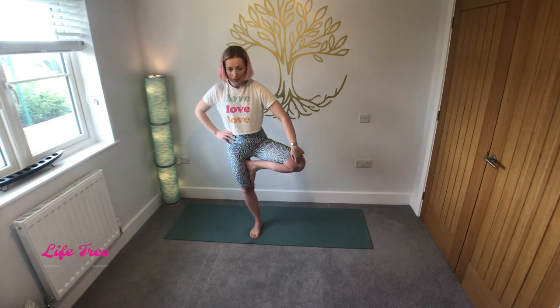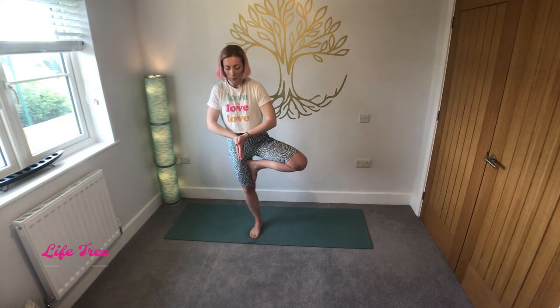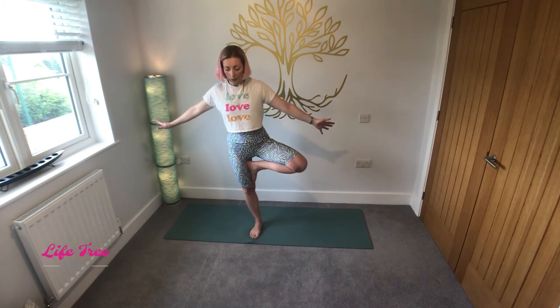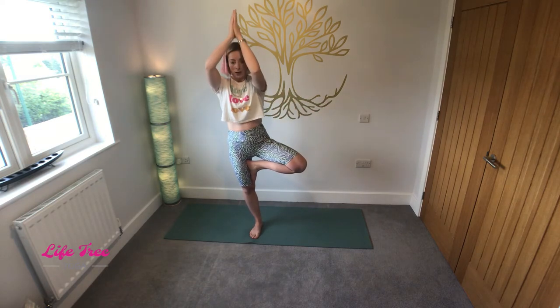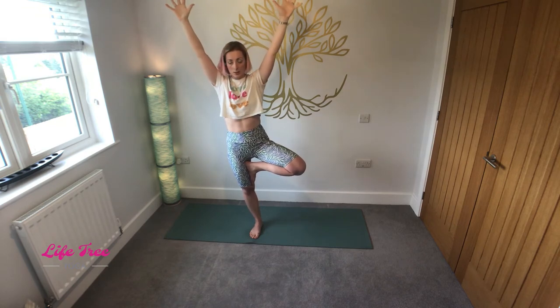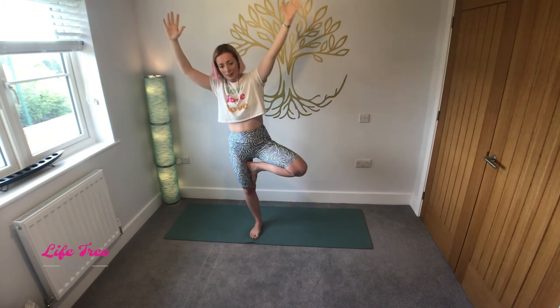Draw that knee back, pull that standing hip in. Foot and thigh pressing with equal force. Now, you found that gaze point, that little speck on the mat or wall. You can inhale and reach your hands up overhead. Exhale, extend your branches. Can you sway your branches from side to side?